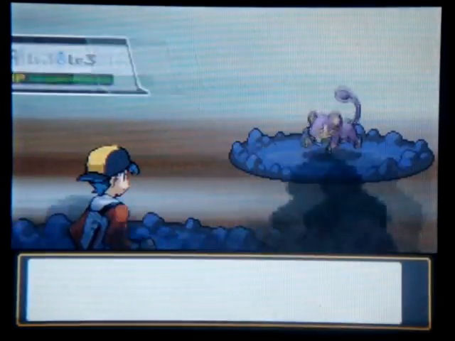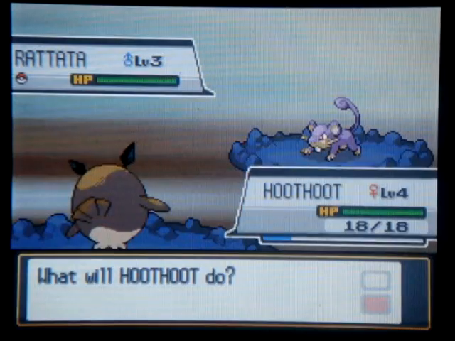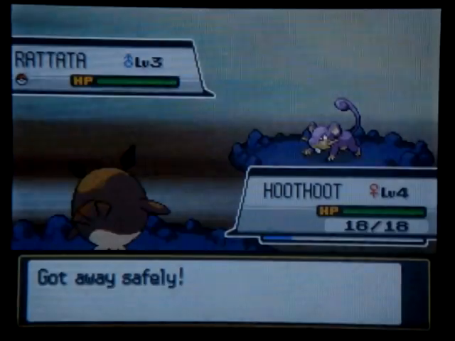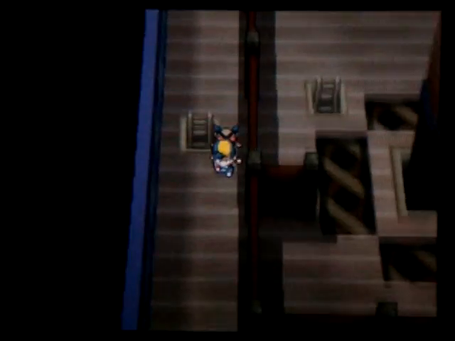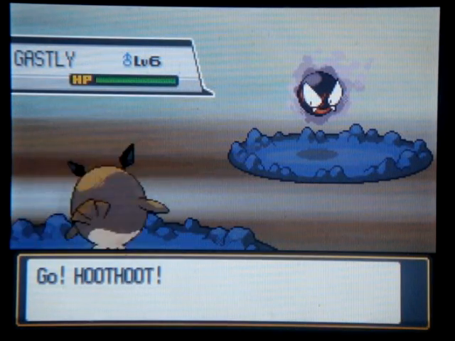And here we get a random encounter. And, of course, it's a Rattata. I'm pretty sure the odds are actually against that, though. The majority of the time, if you get a random encounter here... In fact, I'd actually like to get it now. There we go, a Ghastly. Oh wow, level 6 too, that's higher than I expected.